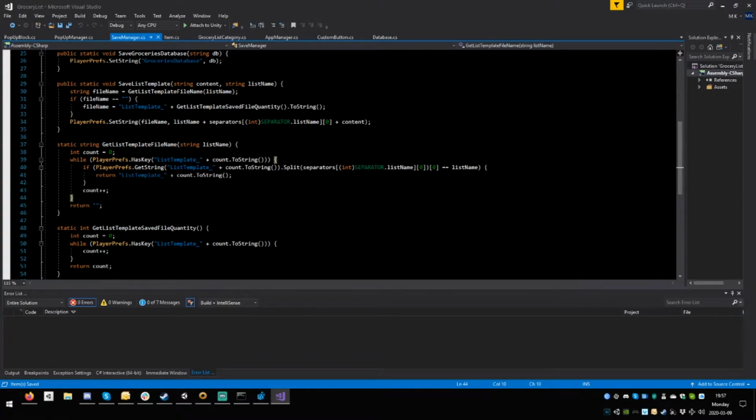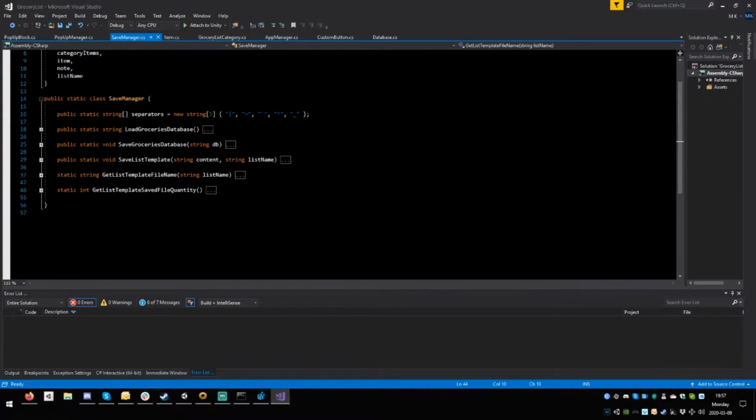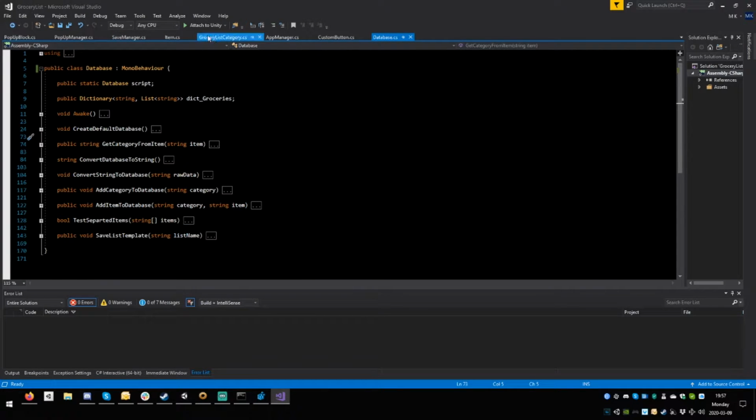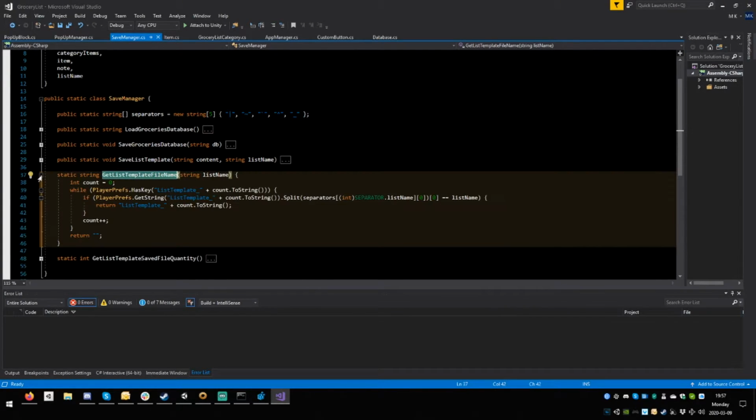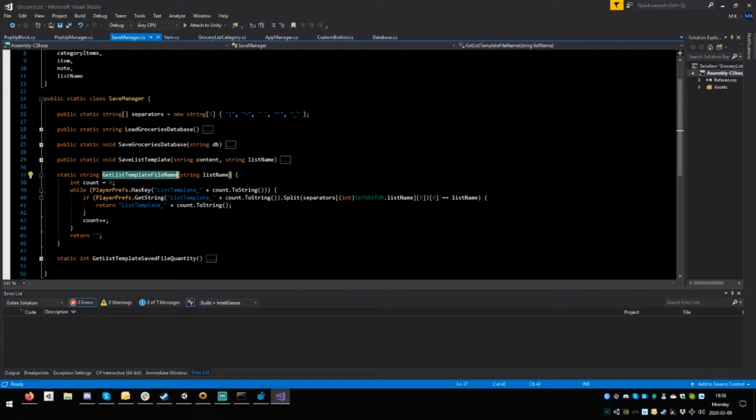Okay, now I have no idea how we've done this before, but I'm sure it's going to be save manager. It's going to be a helping hand, and database maybe. So let's begin with save manager. Let's see. Save list template, get list template file name. Interesting. What does that do? List name. So while, okay, interesting. So this one serves two purposes, I think.